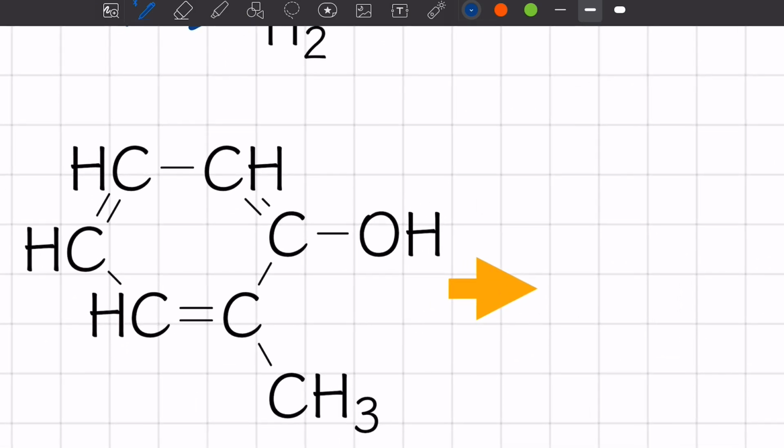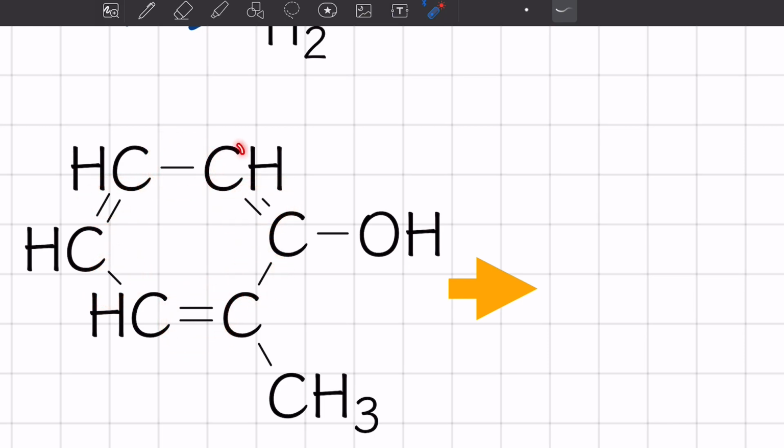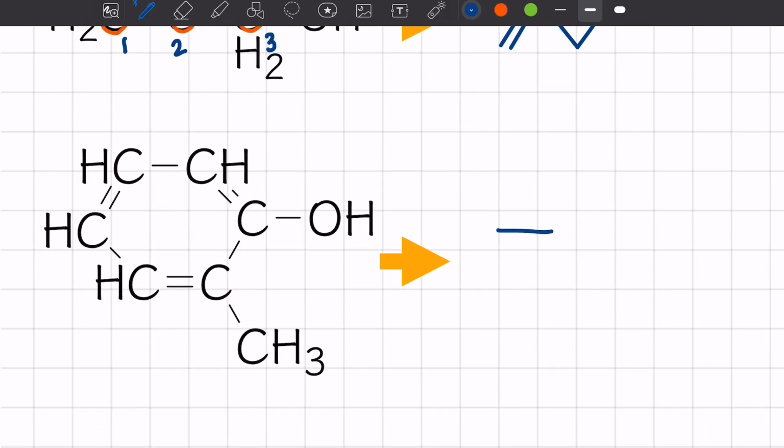Okay, last one. Okay, kalau kita tengok dekat sini, double bond, single bond, double bond, single bond, double bond, single bond. And we have 1, 2, 3, 4, 5, 6. Ini tak lain tak bukan, ini adalah benzene ring. Okay, macam mana rupa benzene ring? Benzene ring adalah segi 6, tapi dia ada double bond dengan single bond selang-seli.